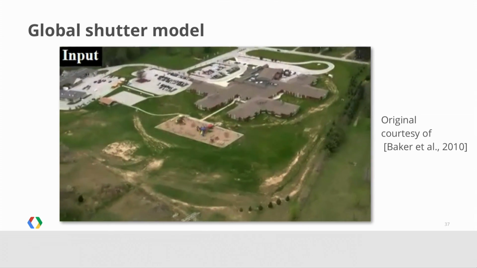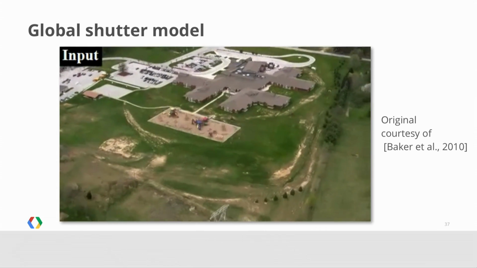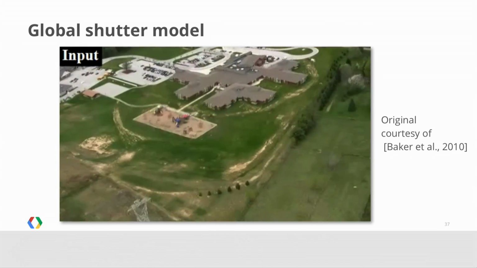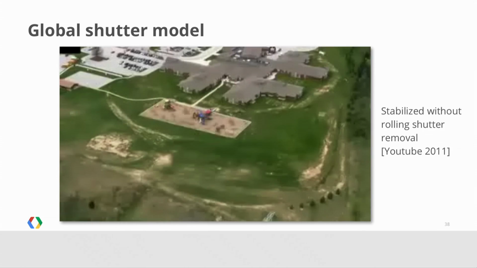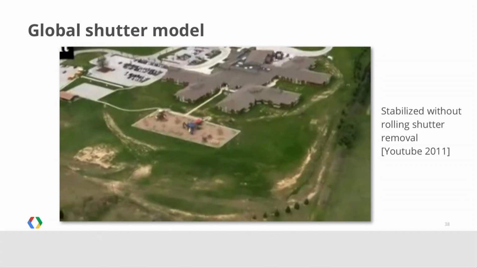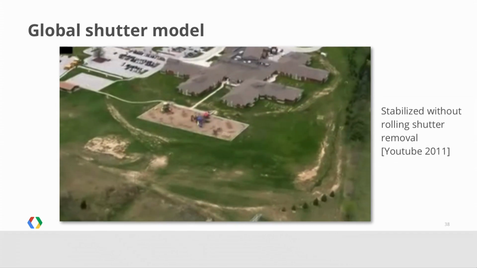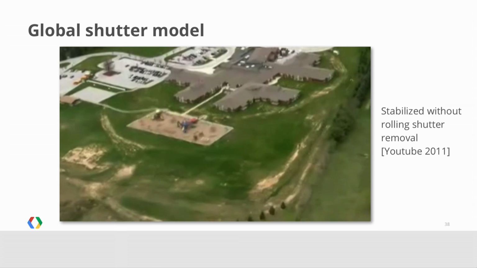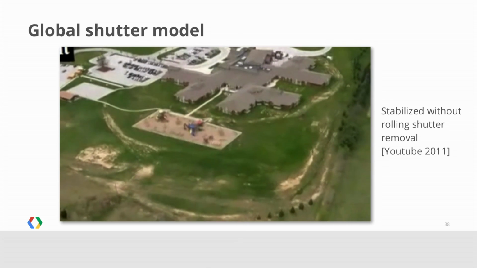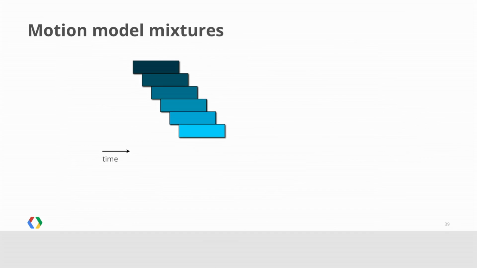And so in our initial launch of the YouTube stabilizer in 2011, we didn't account for rolling shutter yet. You see the result is more stable, but there's still all these wobbly distortions that remain. So how can we solve this problem? Something that makes the solution more challenging is that the speed of the readout varies across cameras.